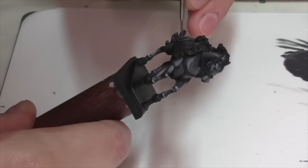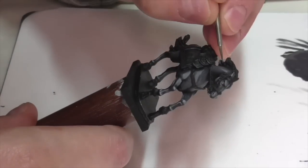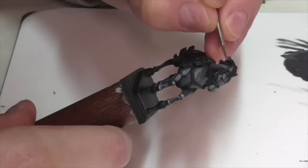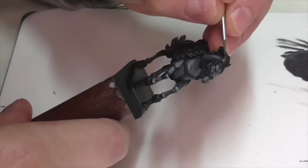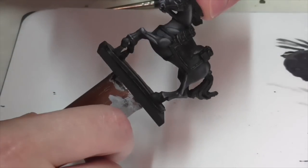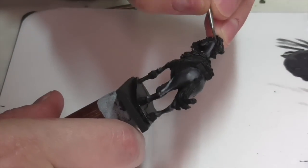Now to highlight, I'm really using the same colors I used on the coat. I'm starting out by taking the dark gray. Again, I've got a little bit of that royal purple in there, and I'm using a real small brush, a 00. I'm honestly going to be trying to fine line pretty much all of the hairs in the mane.